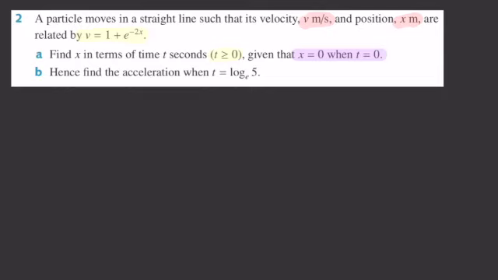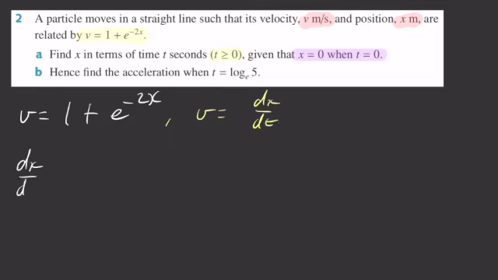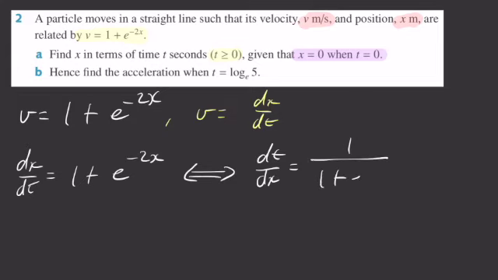Let's have a look at what we have. So we have v is equal to 1 plus e to the negative 2x. Now, hopefully, you know that v is equal to dx/dt. So I can say dx/dt is equal to 1 plus e to the negative 2x. Now, we've got a bit of a problem here. When we're anti-differentiating, which is what we're going to want to do here, we need this denominator in our derivative to be the same variable. So we don't have that here, but we can force it by taking the reciprocal. So I'm going to make the claim that this is exactly the same as saying dt/dx is equal to 1 over 1 plus e to the negative 2x.